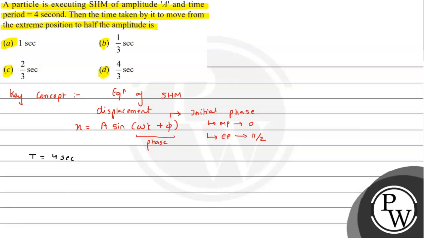The particle is moving from the extreme position to half the amplitude. So we have to find the time taken by it to move from the extreme position. We are interested in calculating time, and the particle is also given as starting from the extreme position. We can take the value of φ, that is initial phase, to be π/2.